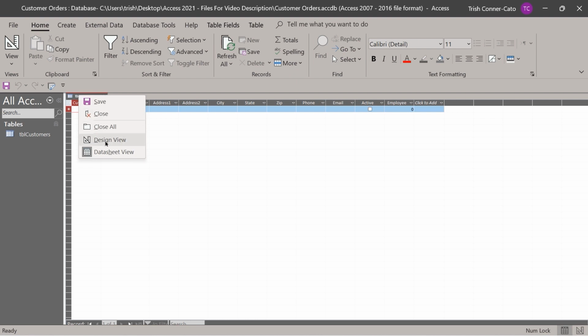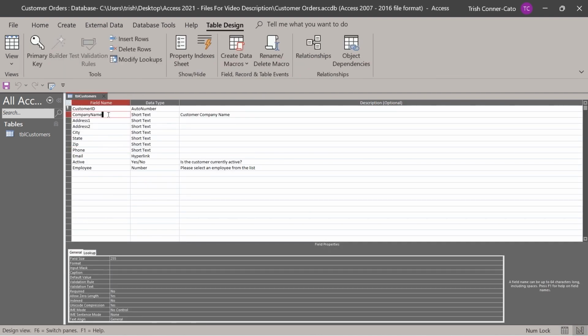So let's go back to Design View. On the upper half, click anywhere in the company name field. In your field properties panel, you want to click in the caption field property box. And in there, you're going to type it in plain English, company space name. Another way you can switch between views, I should point this out: when we're in table design, you're on the table design tab of the ribbon, and the first button is View. So you can use that button to switch back and forth between design and datasheet view as well.